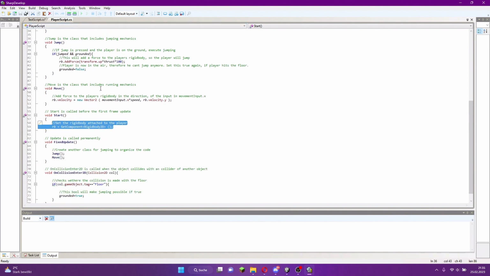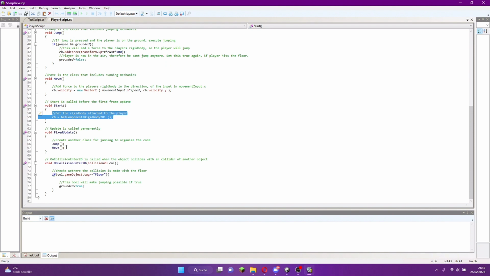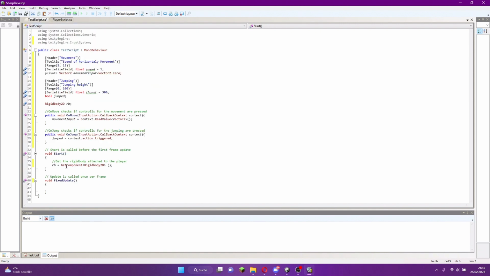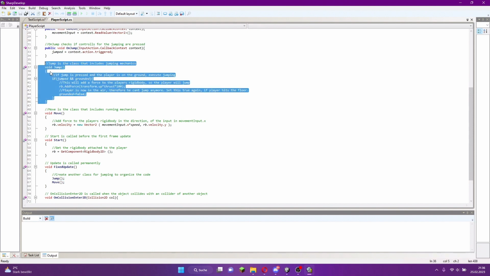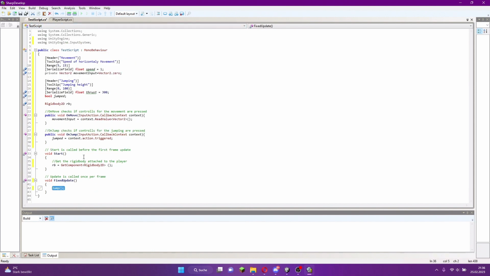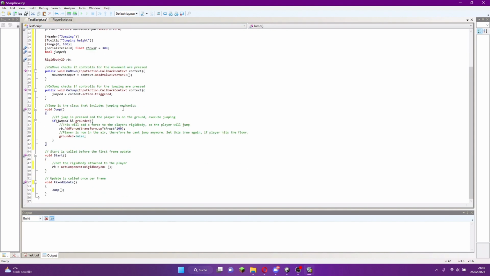Yes, I already almost have everything. Yeah, we have the fixed update class here. This is executed regularly. Here we will call a new function called jump. I'm doing this because it's looking cleaner, and this is a jump function. It's called the same way as fixed update, since we call it in fixed update.